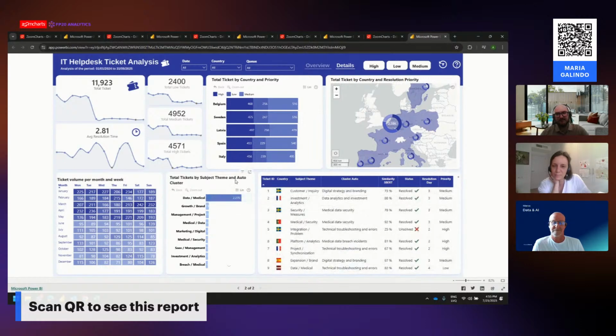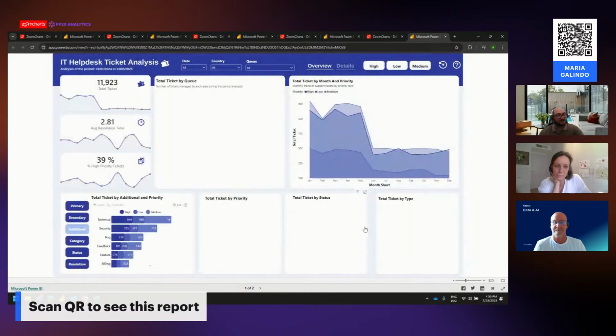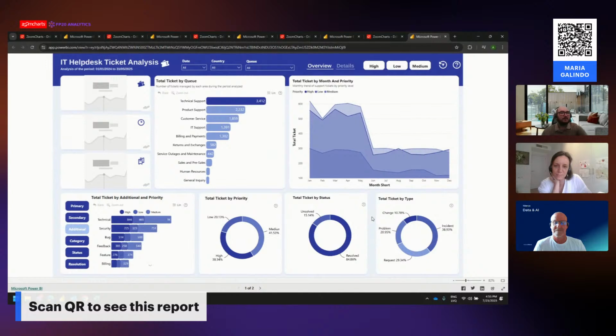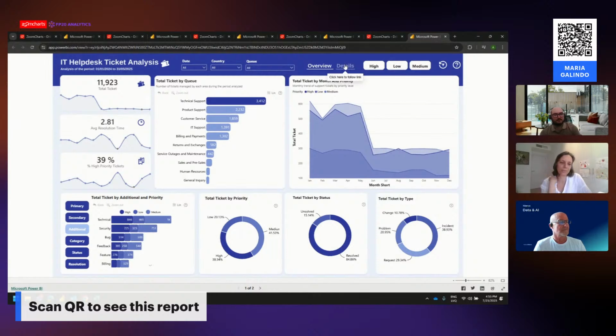Overall, one thing that I noticed across every single one of these reports, and I can tell you straight away why I noticed this, is I work on the support side at ZoomCharts as well, for technical support. So we have a report like this also for us. The one thing that I would always be looking for, and I can tell you every single person in support who has to look at the results would be looking for, is I need to see the tickets at some point.